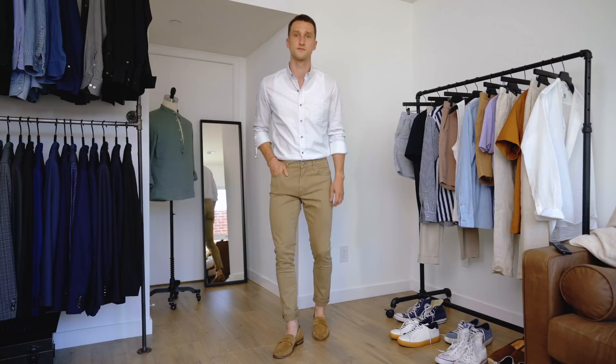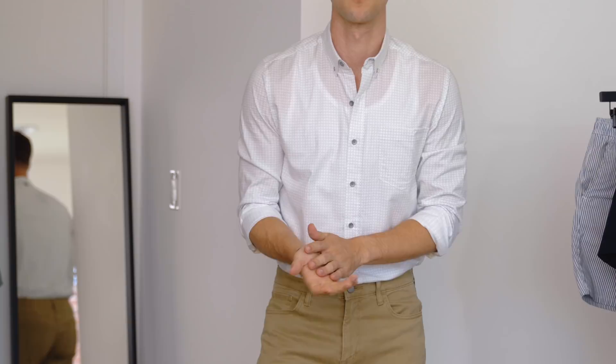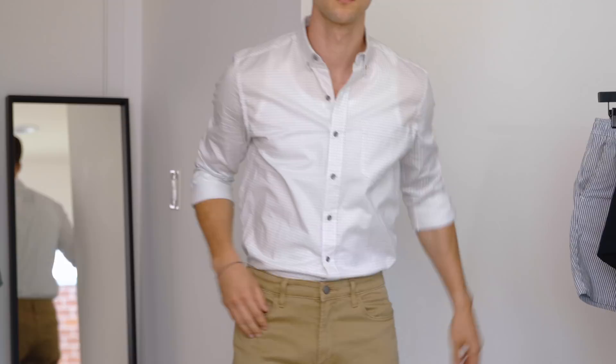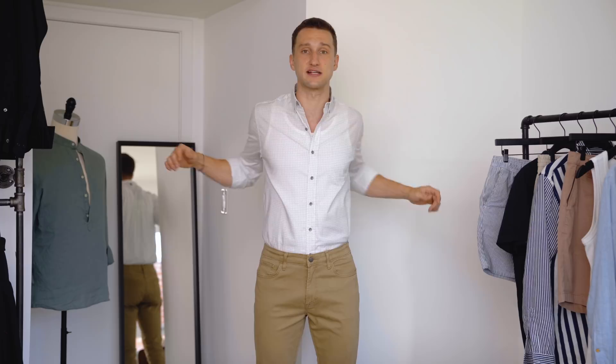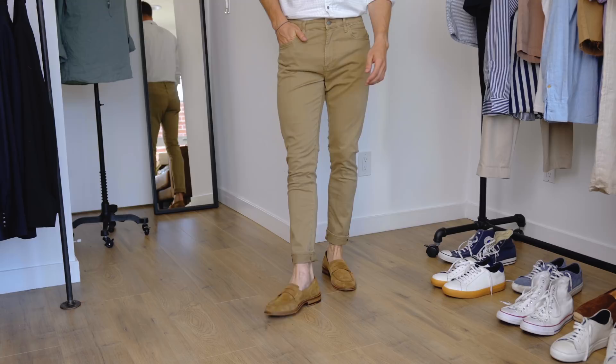Getting a bit more classy with the last couple looks, we're sacrificing some roominess for a sleeker fit. A slimmer five-pocket cotton pant paired with a WRK NYC shirt gives a much more trim overall silhouette. The pants are super lightweight, an undershirt prevents unwanted sweat stains, and the shirt itself is ultra-flexible for added comfort. WRK — which stands for Work Rest Karma — is actually my buddy Matteo's brand, and some of my earliest blog posts featured WRK pieces. Penny loafers finish the look — not the most comfortable, but sometimes you choose style.